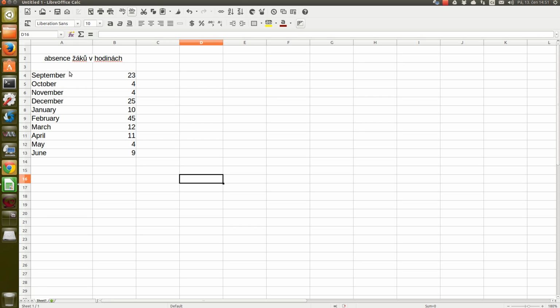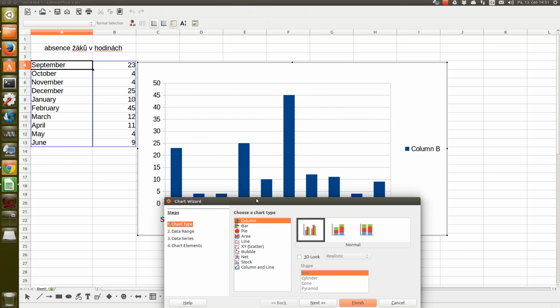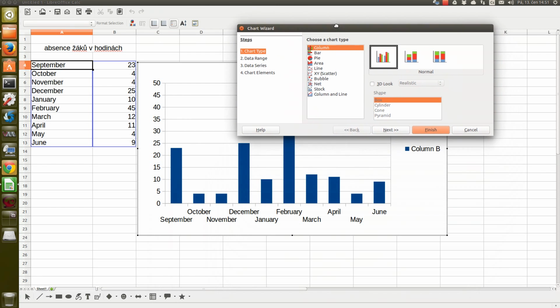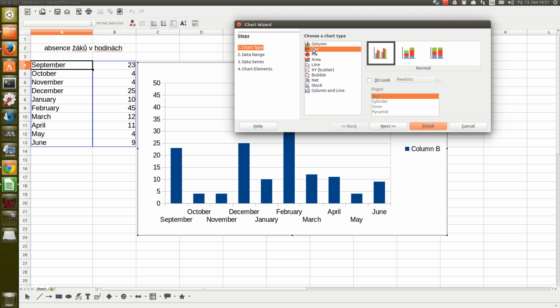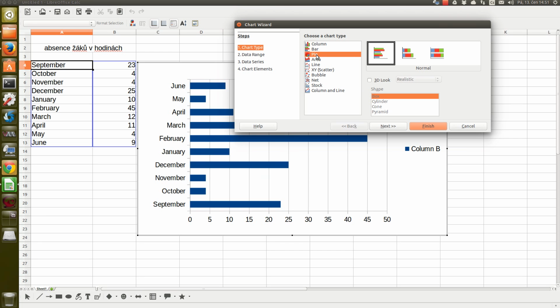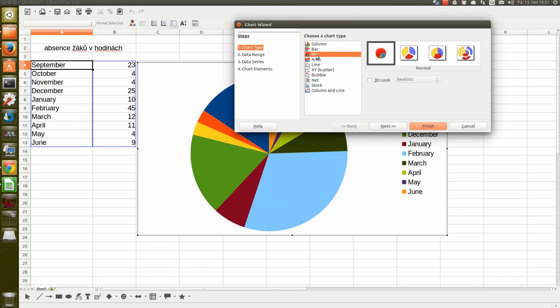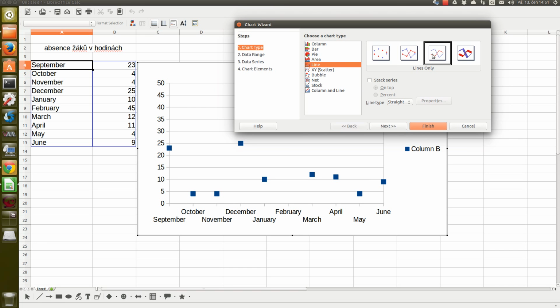There are different types of graphs. For example, we have pie charts, which are round, and bar graphs, for example, as you can see on the screen now, and bar graphs horizontal. The pie graph, pie as in something sweet we can eat, and then we have different types of lines, etc. But today we're mainly interested in bar graph and pie graph.